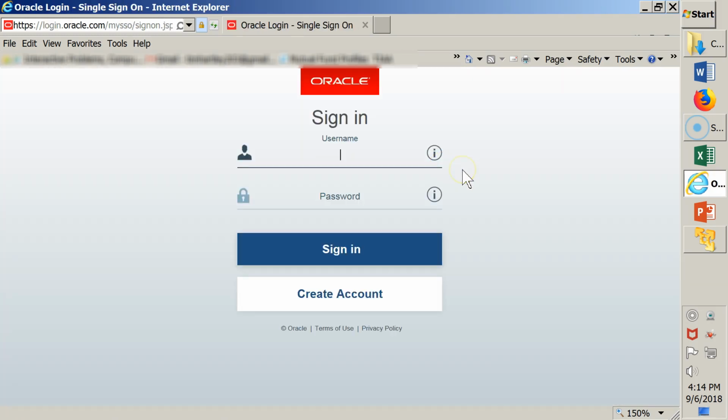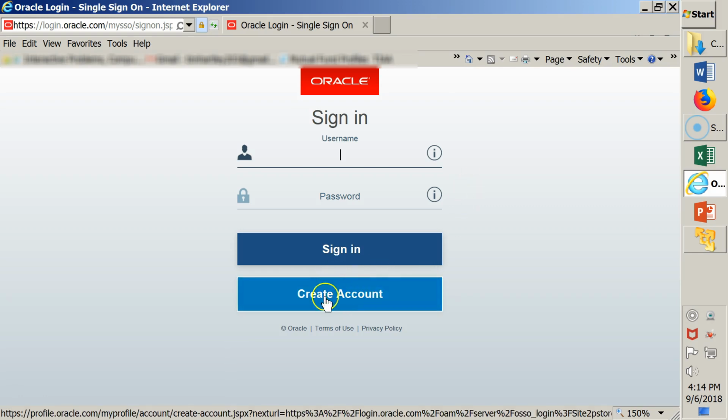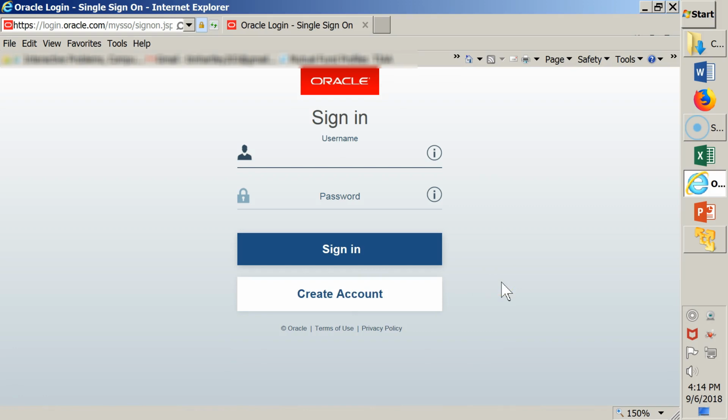and it asks me to sign in. Again, this is the same as if you had watched the previous video. You'll need an account. So if you created an account to download and install the Oracle Express Edition, you can use that same account. If you don't have an account, you'll have to click on the Create Account here and go through a simple little dialogue to establish an account with Oracle. There's no charge for this. Oracle will keep in touch with you and can send you some emails regarding other software that they have.